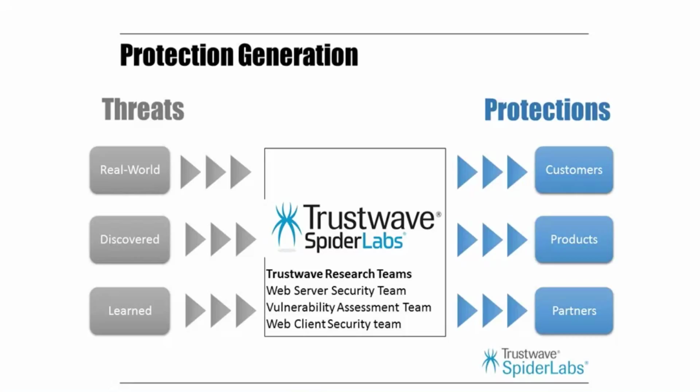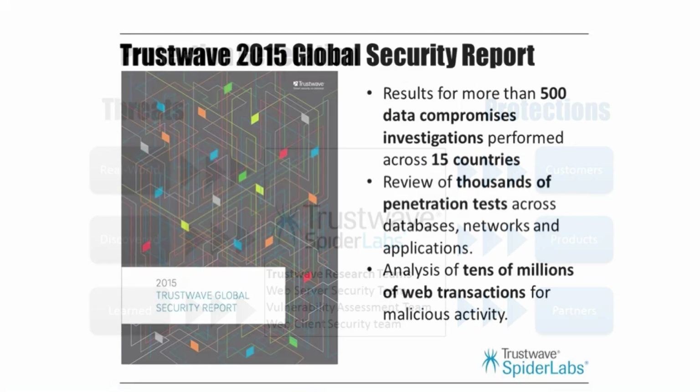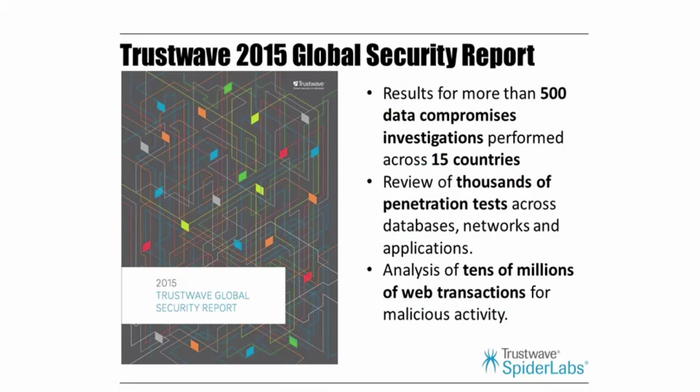Every year, we release what's called the GSR, or Global Security Report. This report is a freely available, in-depth intelligence report that features information from across a variety of different areas of expertise within Trustwave. With over 70% of all attacks reported now being carried out over the web and the web application layer, you can imagine that there's a large security focus on web applications. In fact, for each one of these reports, we collect tens of millions of web transactions, and we look at where they each impact.